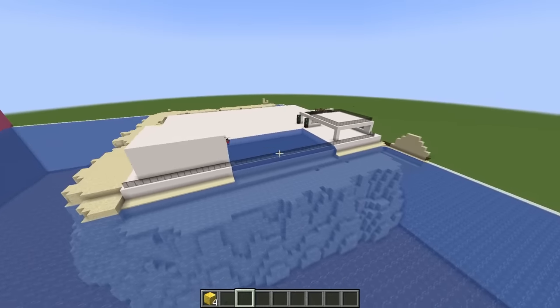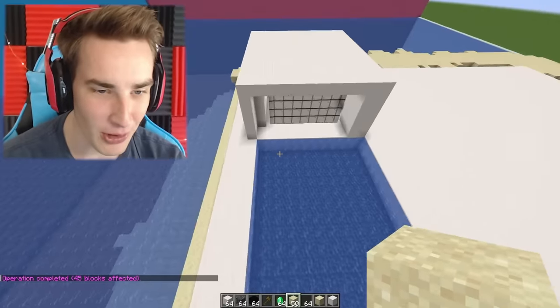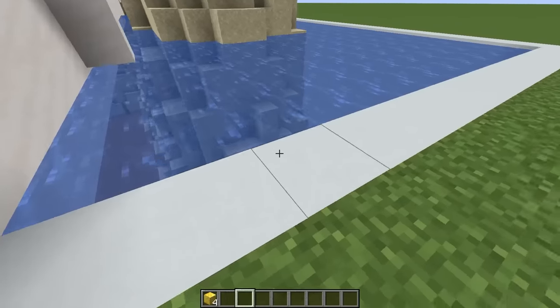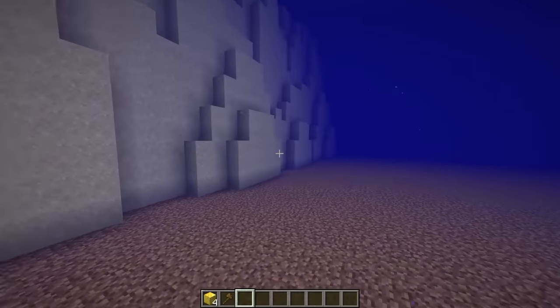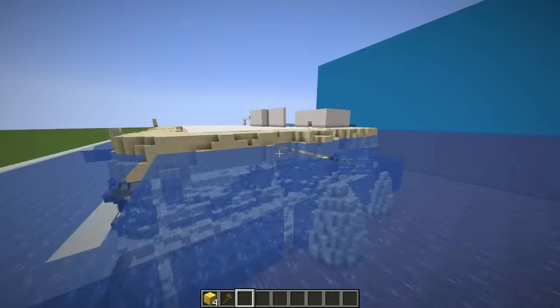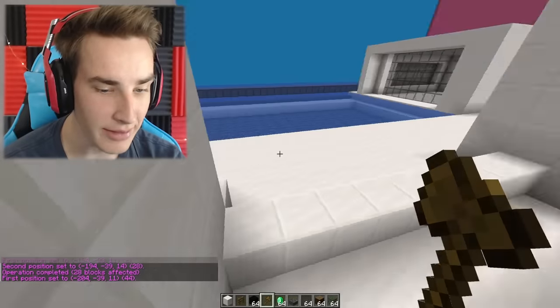Hey, yo, Skidzy, what are you building? So we have a pretty good base going so far. We got our swimming pool. What exactly is this? This seems like a beach house. Although, look, he's exactly on the line. Meaning I could accuse Skidzy of cheating and completely get him disqualified. But instead, I'm going to help you. Because if I get this area and this area, if I do //set air, his entire house is going to crumble. Yo, like that! His entire foundation's gone. I don't think he realizes. Bro, what is happening to the server?